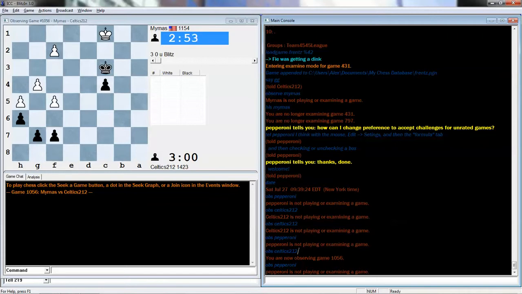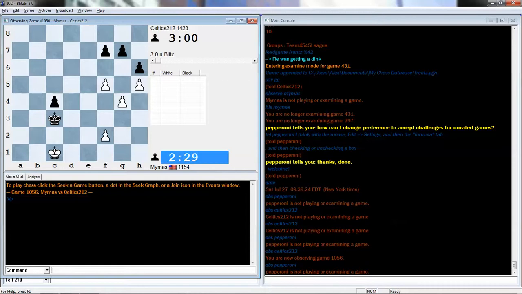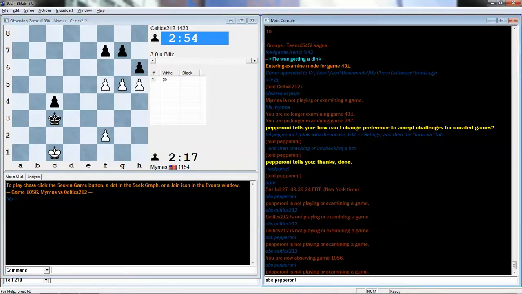Okay, so on the left here we've got one game started, My Mass versus Celtics 2-1-2, and I believe it is white to move. This is actually from a famous endgame, Lasker versus Maul, if you look at it from white's point of view. My Mass has got the white pieces. I will let you, the listener, give this a look for a moment. There goes My Mass with G5. And we'll see how that works.